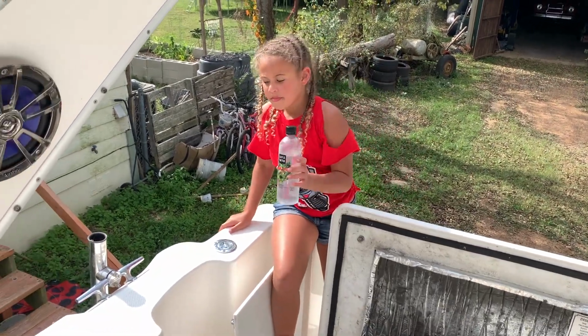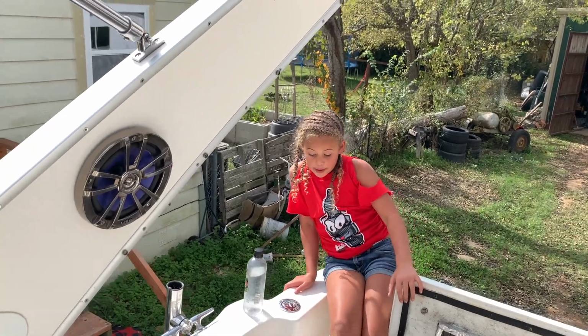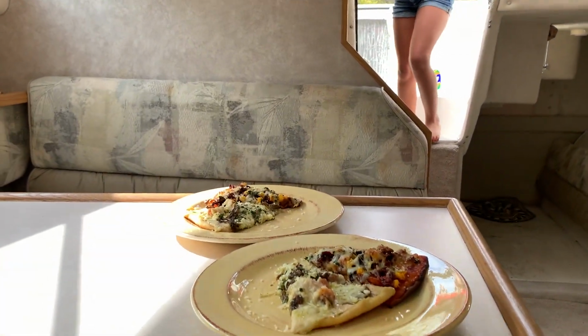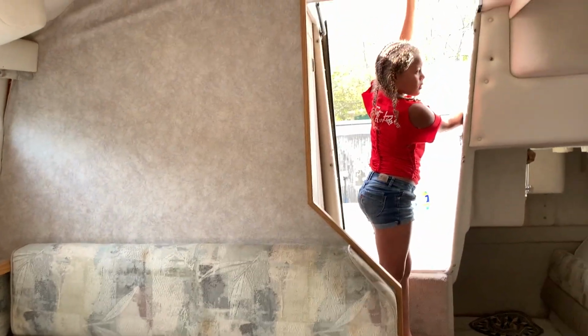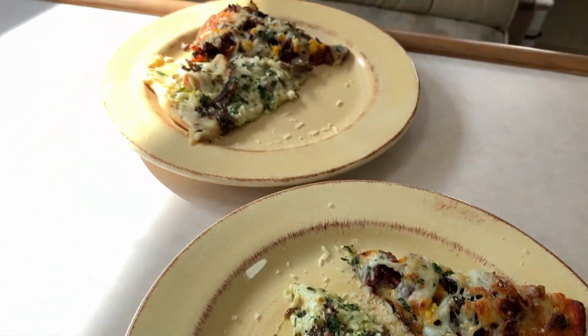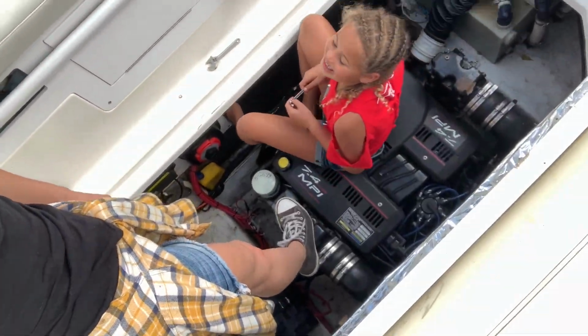Aaron just delivered us some pizza. You have to come look at it. Okay, I'm coming. Whoa. It looks so good. It's okay, you can leave that open, it's airflow. Look at this pizza though. Oh my gosh. Well, we just had a delicious lunch and the kids getting ready to be back to work. Let's get started. When I say back to work, we haven't even gotten anything done yet.